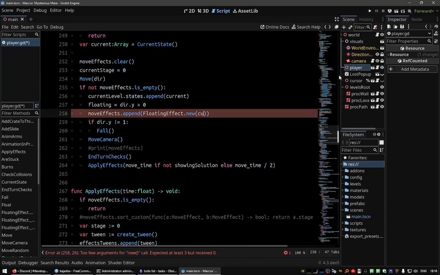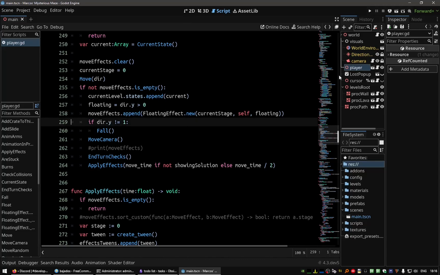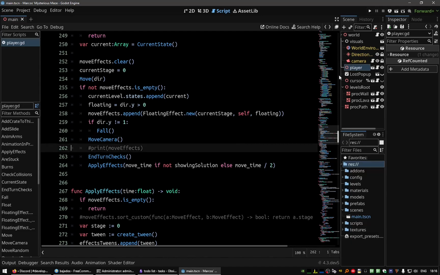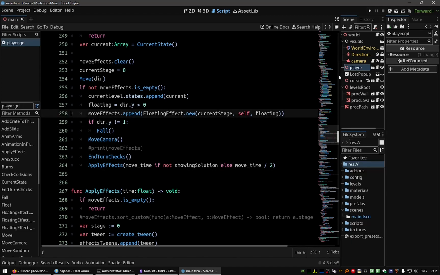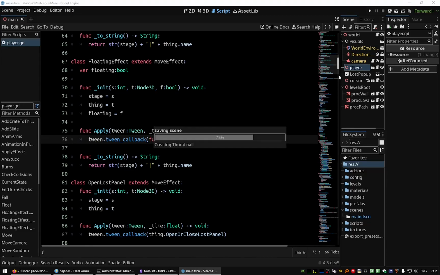So current stage and the floating value. Okay. Now we fall, we come, etc. I think this should work. Let's see.